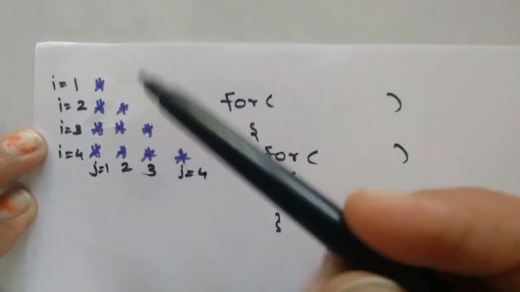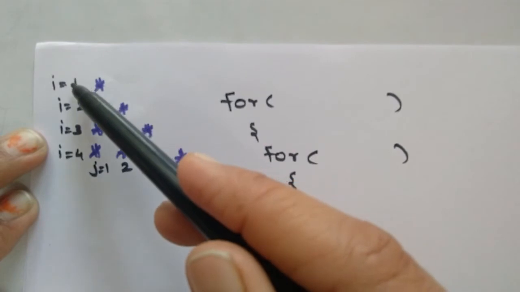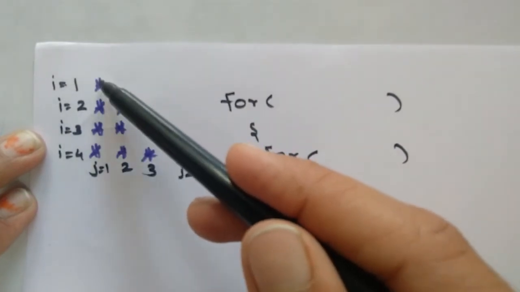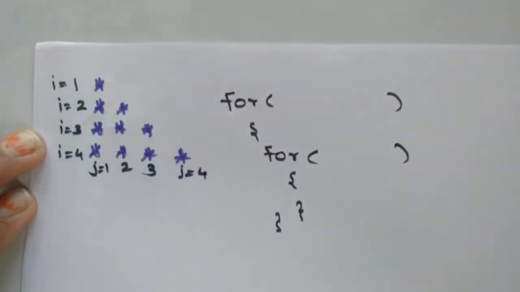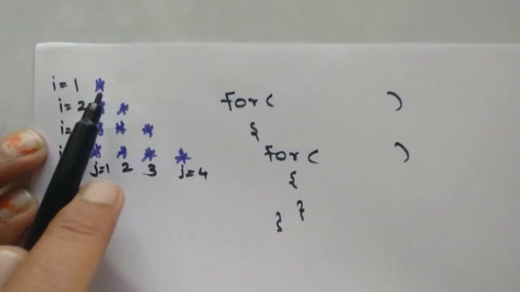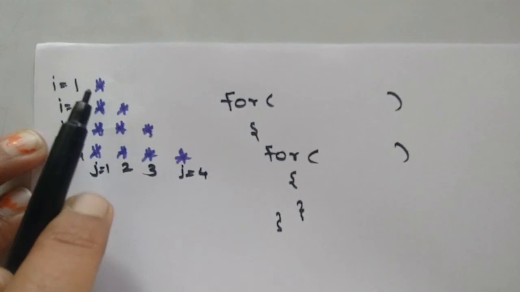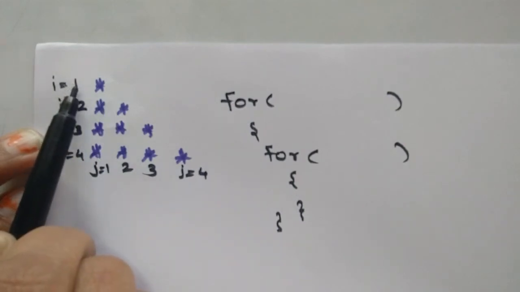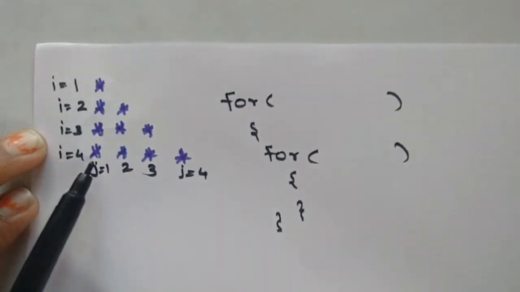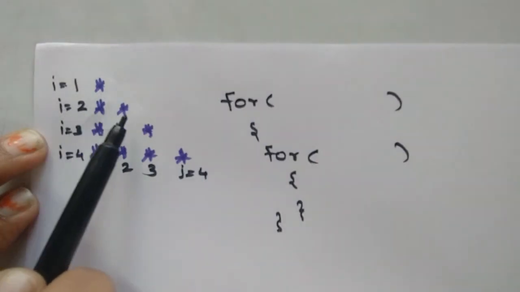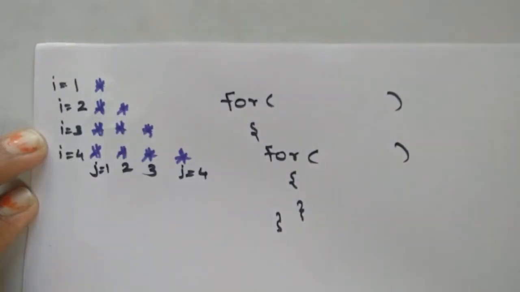See, here is a condition in first row, just single star. On the second row, there is 2 star. So when we are considering the row, at that time, we are considering column also. When we are using the first row, only first column is in the focus. When second row, 2 columns. Third row, 3 columns.